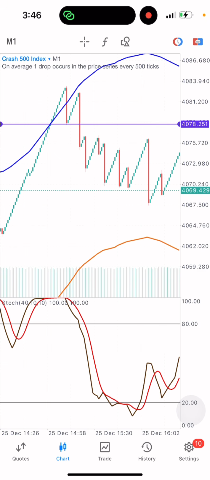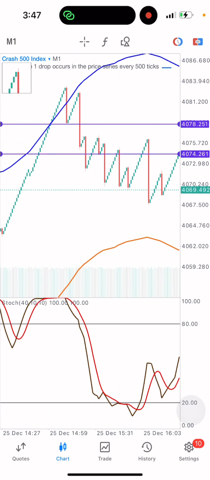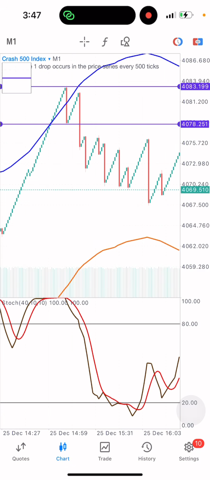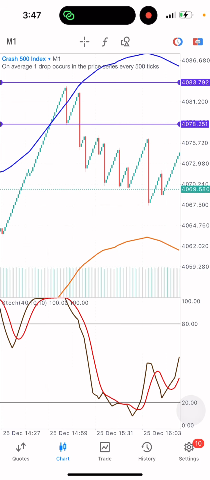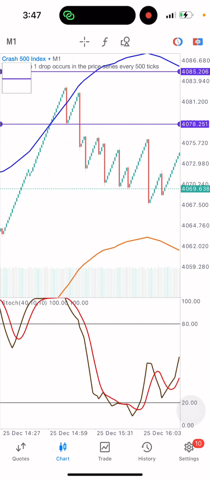So you are going to take your trade entry after it gives one spike right back into the envelope, and then you are going to put your stop loss. You are going to count 5 candles above the candle that spiked into the envelope. So somewhere 1, 2, 3, 4, 5. So your stop loss is going to be somewhere here.